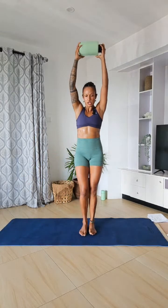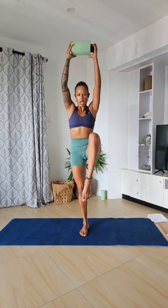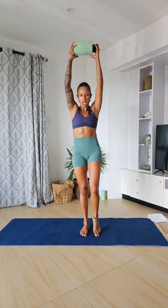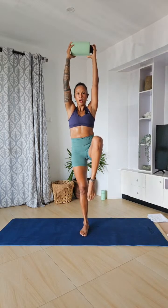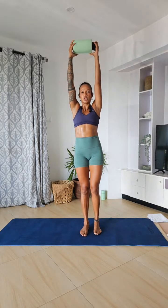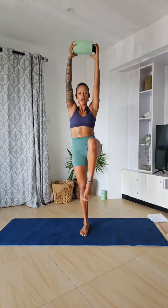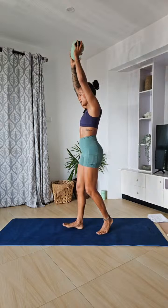Watching this from the front as I try my best not to tilt to either side. Supporting my body with just that right leg. Oh, I felt a tilt. Nice work. Final 2. Last one. We drop that back leg.